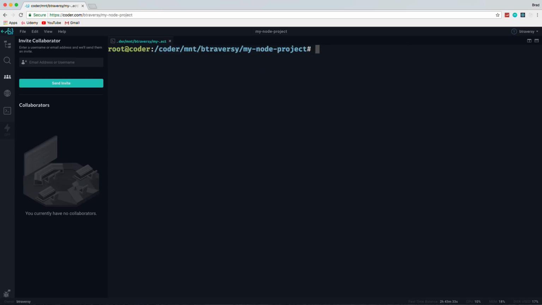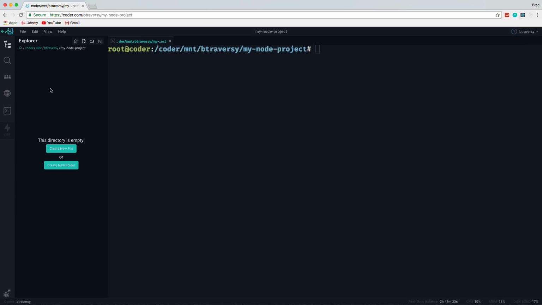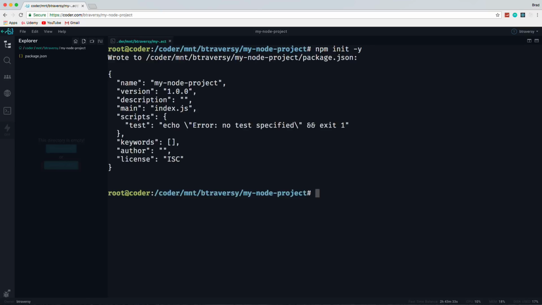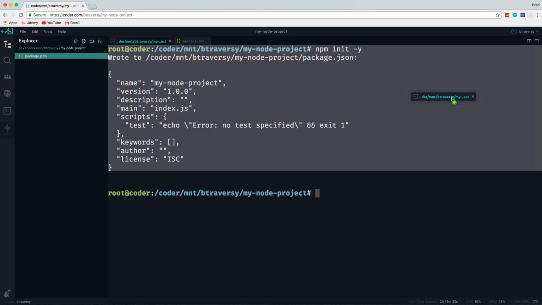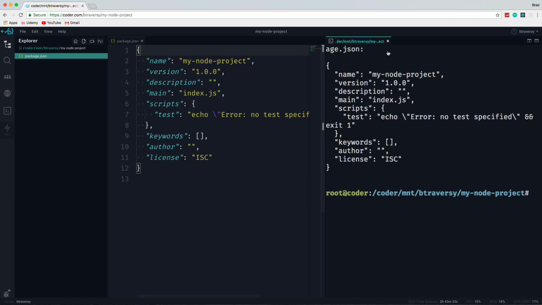So I'm going to clear that up with Control L, and then let's start to create a little Node project here. So with Node.js, we want to initialize a package.json file. So I'm already in my terminal here, so I'm just going to simply say npm init. I'm going to add the -y flag to kind of skip the questions, and then that gives us a package.json file. All right, and if I want, I can kind of move the terminal over here like that. Yeah, we'll clear this up.